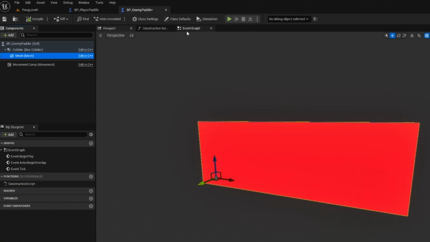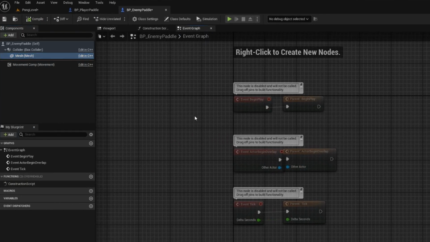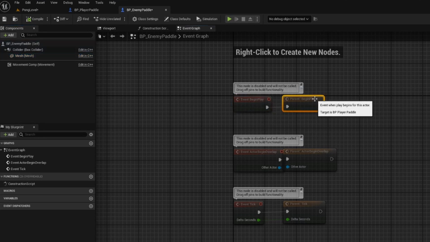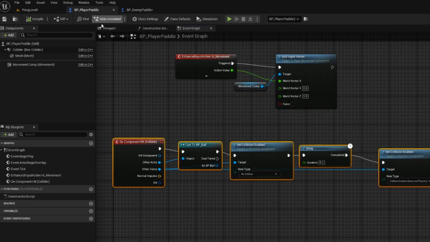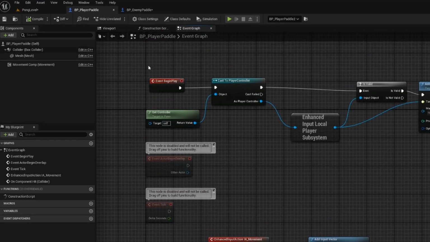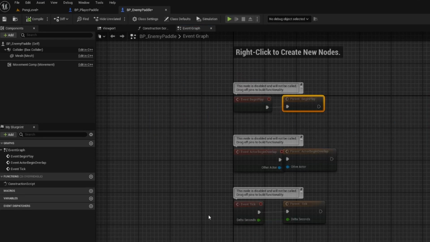And then from there, if we go into our event graph, we're going to see that everything relies on the base event that we're used to seeing at this point, and then this parent BeginPlay. This is an explicit call to go back to the parent, or to our player paddle, and then run whatever they have during BeginPlay. Sometimes it's necessary to run what the parent has, sometimes it's not. But in this case, it is going to be, because anything that we have in the parent BeginPlay is going to cascade all the way up to that C++ file.